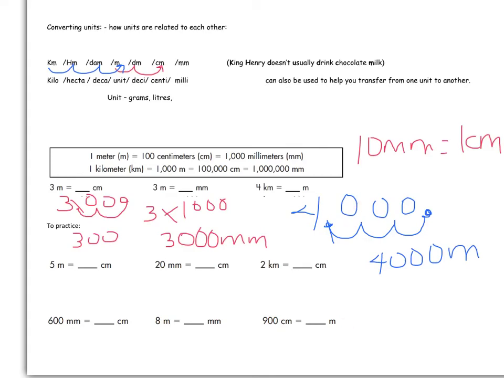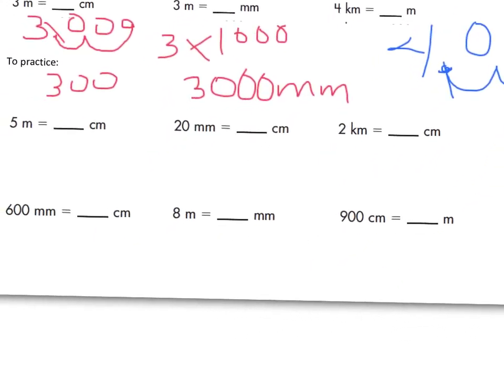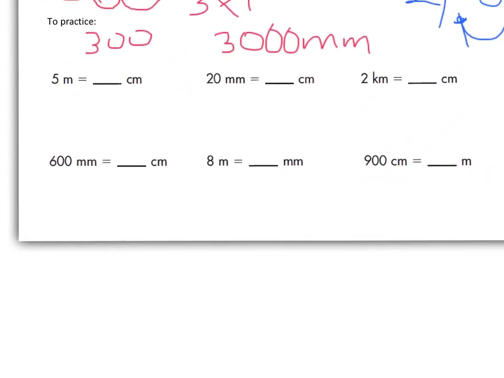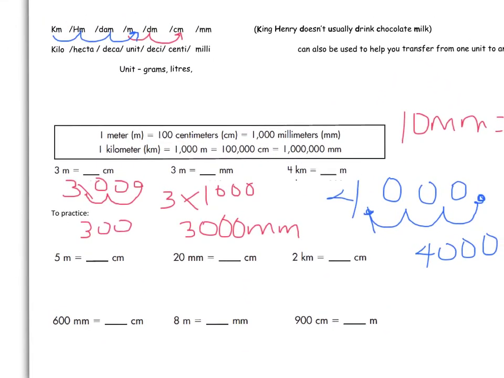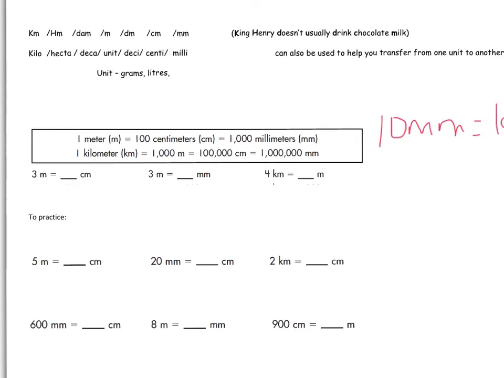As always, I do want to see some evidence of work. Be it that you show the rhyme, be it that you show the multiplication, what it is that you did to get there, whatever it might be, do make sure that you show that as well. All right, let's take a look at these that you use to practice. Again, it doesn't matter what strategy you use, just use the one that works best for you, either the rhyme or understanding the relationship between the units.